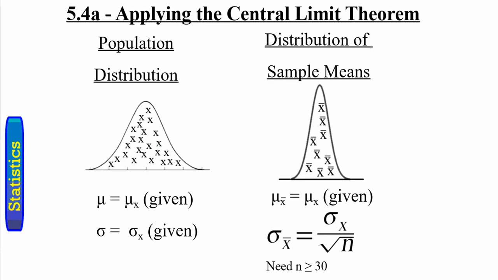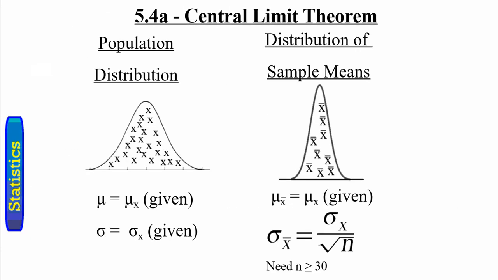Okay, 5.4a was on something called the central limit theorem. The central limit theorem is how we have to adjust our standard deviation when we are talking about the distribution of averages. So instead of talking about individual values, let's say we ran multiple samples, found the average for each of the samples, and then repeated that over and over again. So we're looking at calculating probabilities not for single values, but for averages. And what happens is the standard deviation shrinks.